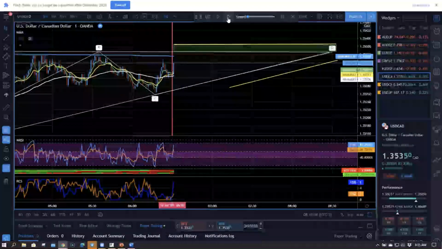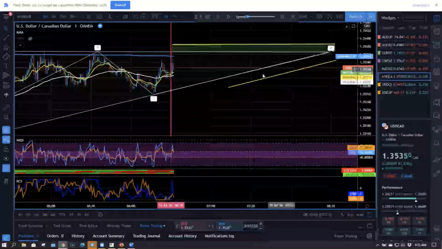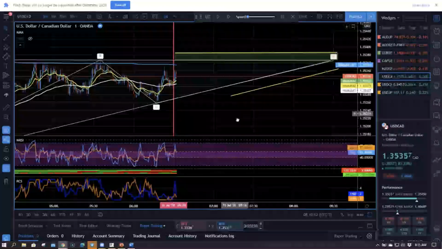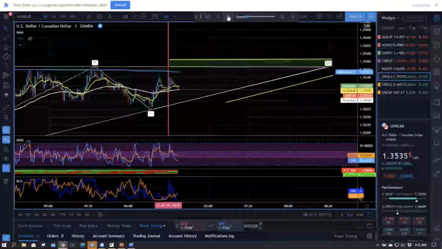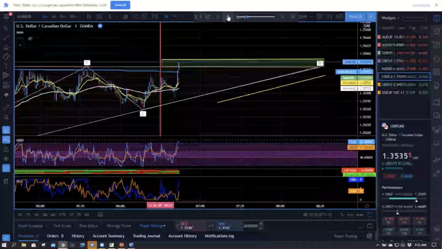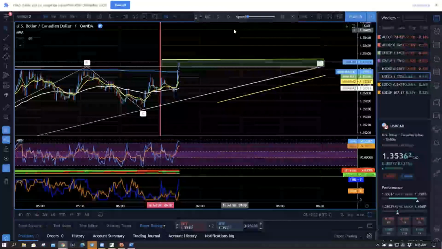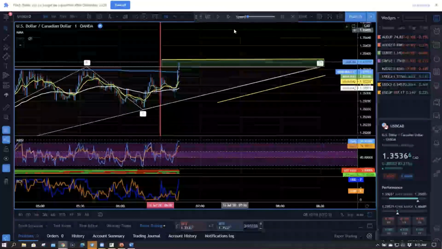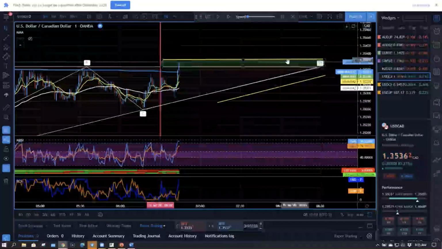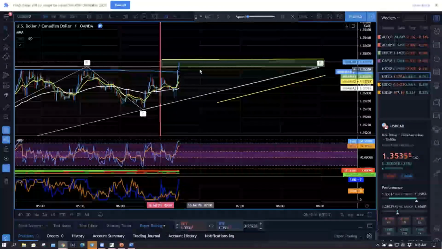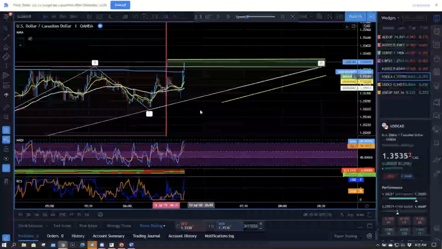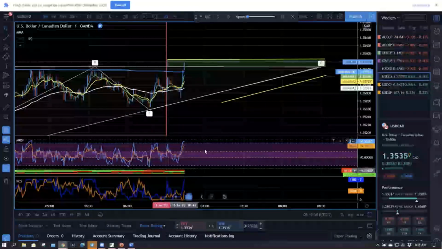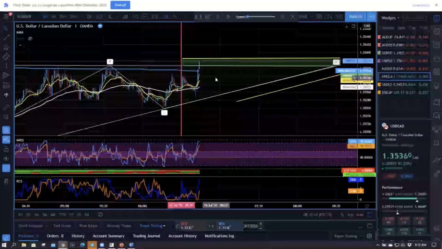So let me go ahead, and we already know, I'm not going to mark this down here because we already know that this thing went long. Normally I would go through the whole process, but we already saw it. So I'm not in this trade. This is the first time I got it. I thought, okay, this is the one. I have my close. I had my one candle. It's in my green zone to go long. I had a little bit of a funny feeling that this was a head fake. I don't know what it was, other than that this was red, it didn't feel right to me.